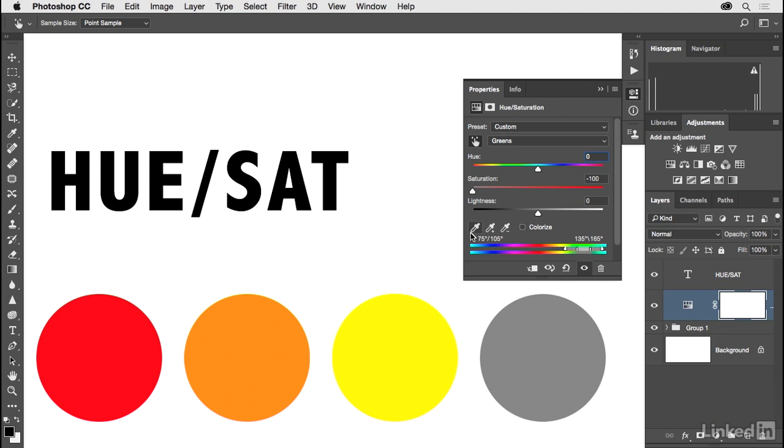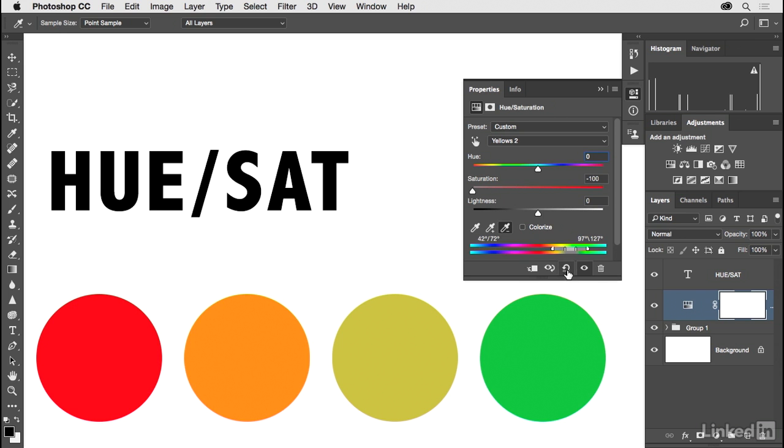Well, there are some eyedroppers down below, and there's an eyedropper with a plus icon. If you use that and click on the other colors you want to affect, as you can see here, it's now reaching over to those other colors and applying this effect. So we now have extended the reach of this particular effect. Let's say we've decided, you know what, actually, I want to bring back some of these colors. We'll use the eyedropper with the minus icon. So here I'll click on that, and you can see how I'm slowly bringing back the colors that we have here. In this way, we can start to see that we can use these eyedroppers to add or subtract colors, and we can also begin to target specific colors.